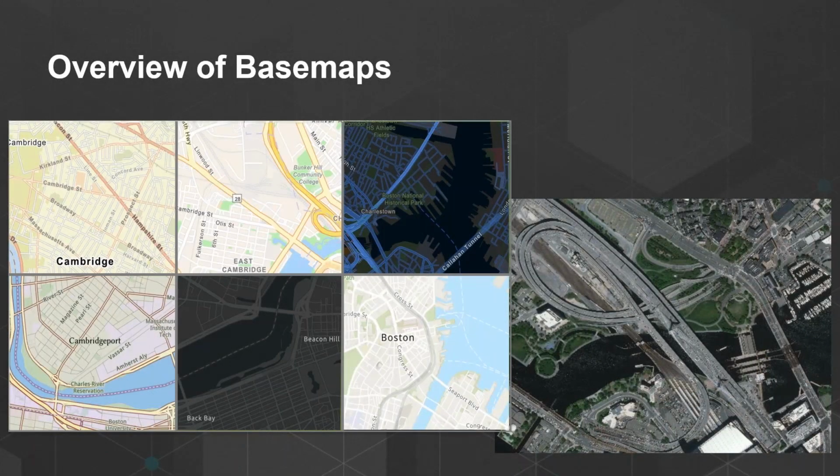So Basemaps is sort of the bread and butter of what Esri offers to everyone. Basemaps is what provides content and context to your data. So when you put your data on top of a base map, you can see where things are, you can see what is around your data. And Esri has many base maps, raster base maps, we also have vector base maps, there's lots of imagery. So we feel like we provide a good solid base for you to enrich your data.